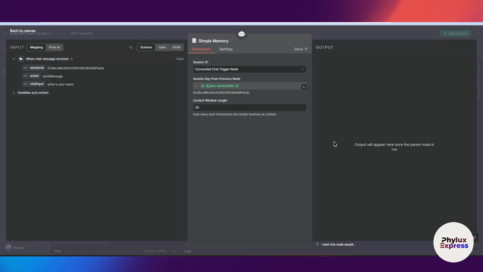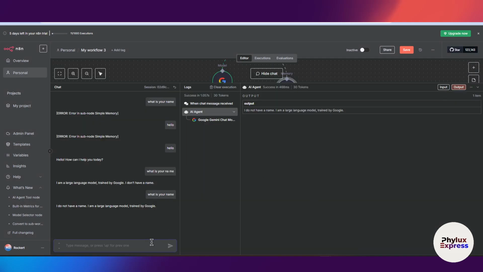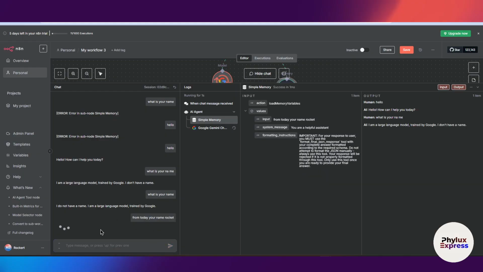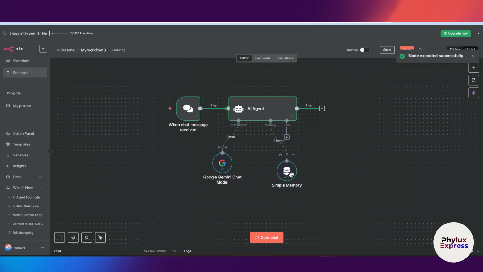For example, if I say, from today your name is Rocket, that chat model will store the name in our simple memory.